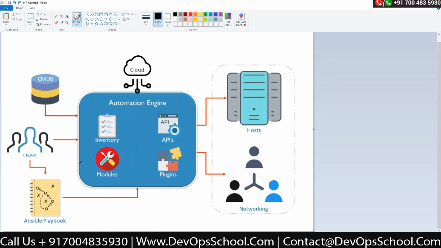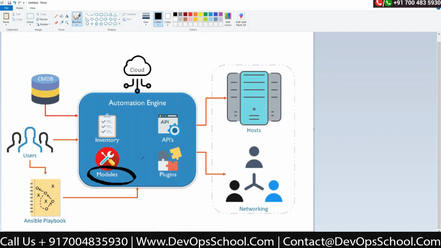The main, primary component that we are going to understand is the modules. Modules are small programs or small binaries or executables which perform very small tasks, for example, installation of a package, creation of a file, creation of a user, deletion of a user. These small tasks can be performed using something called a module.